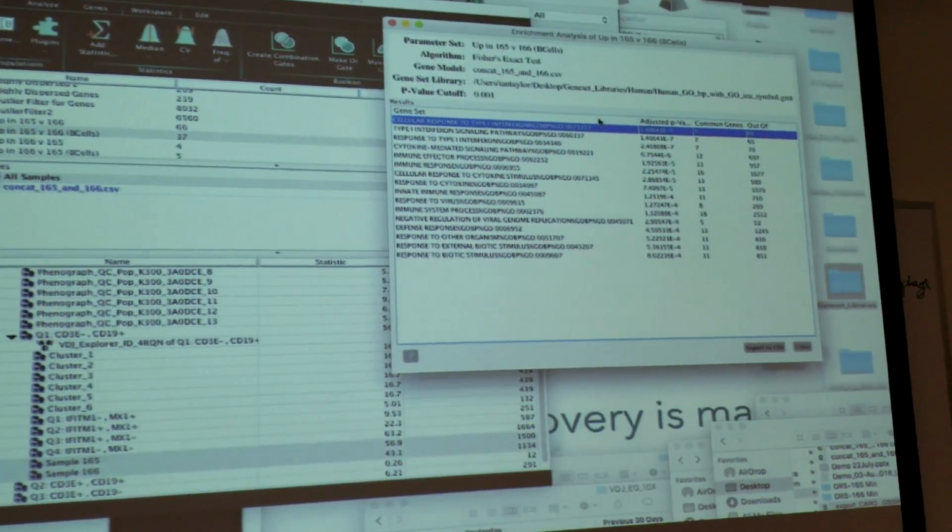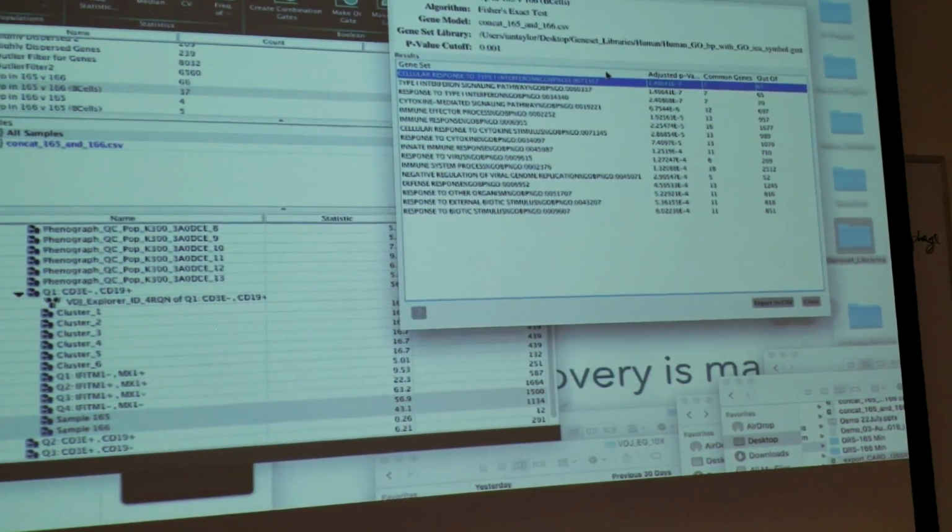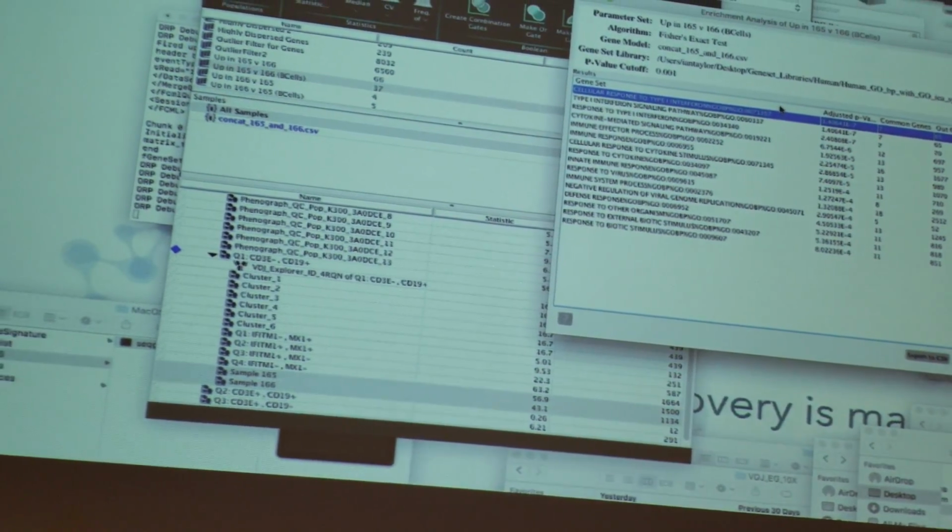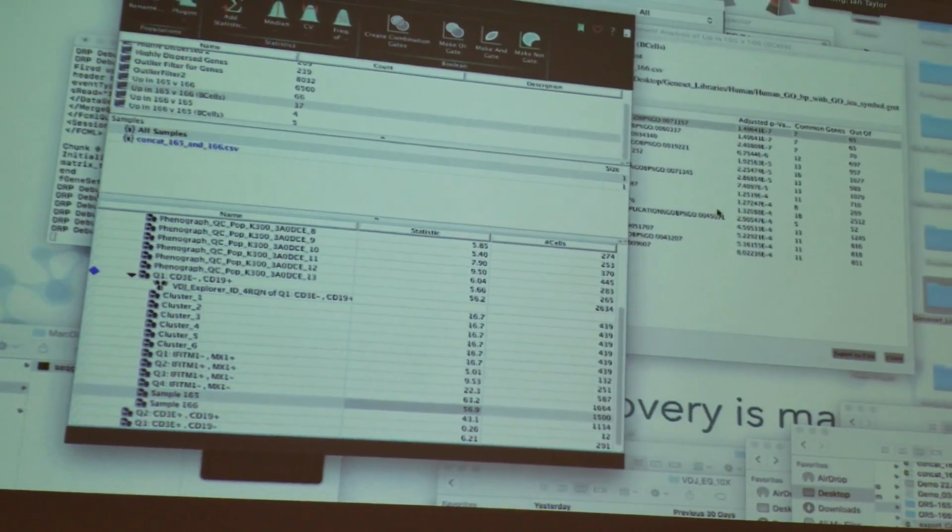No, it's kind of simple. We want to know which B cells contributed most to that signature. Which of those 37 genes? I would say this signature comes from the comparison of 165 to 166. So it's the cells in 165, these 1,500 cells, that get us to these 37 genes, which then lead to these targets.